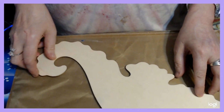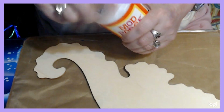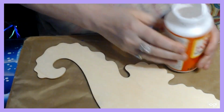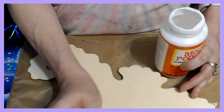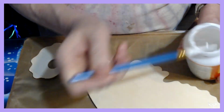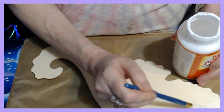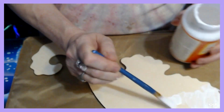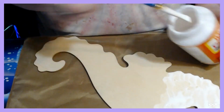what we're going to do is take the seahorse, and we're going to take some Mod Podge. You can take gloss or matte. I have gloss. We're going to give it a good shake. You're going to take a paintbrush. I have a paintbrush here. And you're going to apply Mod Podge generously to the one side of the seahorse. Apply it all the way to the edges.